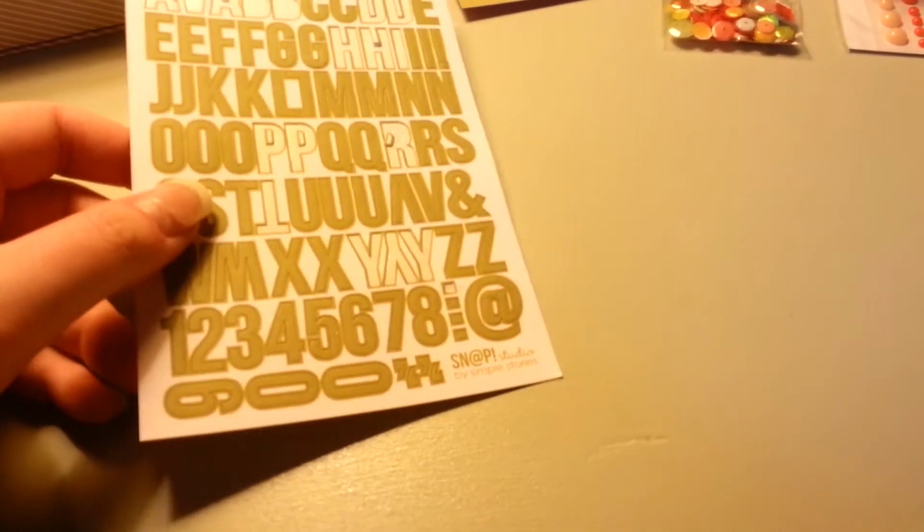So the ones for March I've already used for the month. I was just going to show you guys what I have left over from this month that I did not get to use for my Project Life pages, but I still will use them eventually. But anyways, this is from the Scraptastic kit.